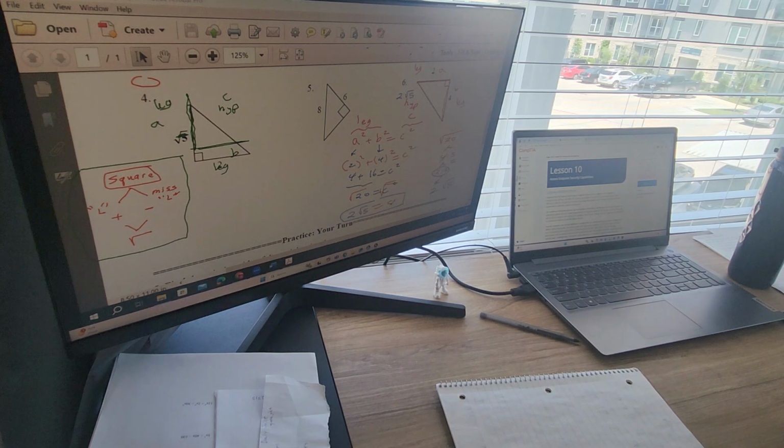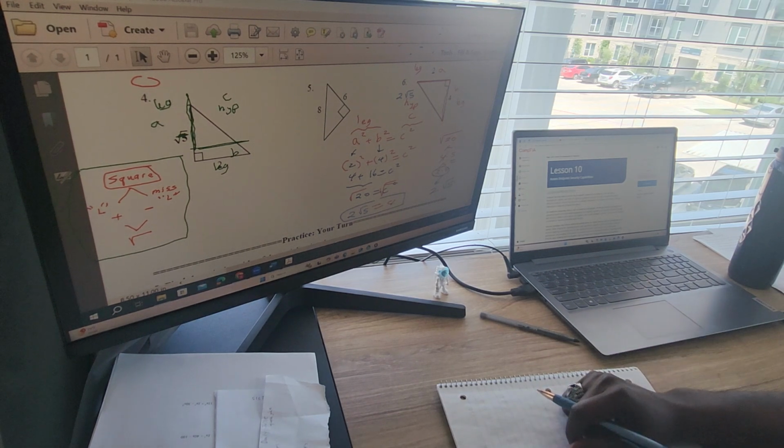So if you understand these 6 problems, especially the last 4, the first 3 are just set up so we can get the idea. If you understand 4, 5, and 6, those are the kind you're going to see on the TSI. And if you get that, that should make you happy because it's something you should definitely be able to do. And again, it's just pure mathematics.